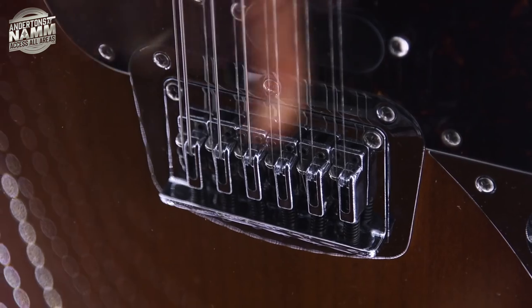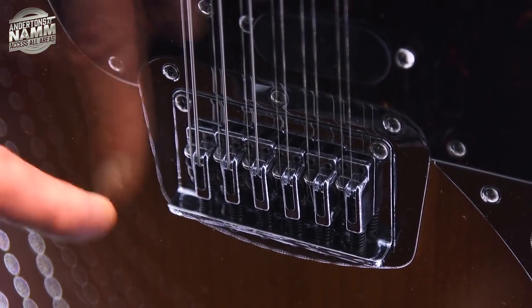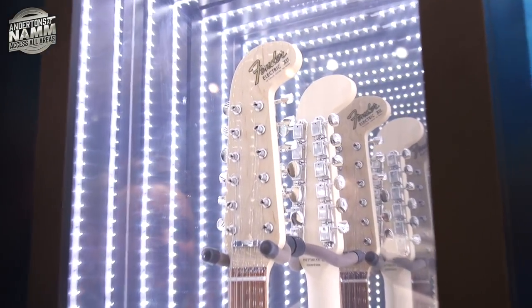One string goes through the body. And you just have to look at the headstock and say the first thing that comes into your mind after three. One, two, three. Smurf.